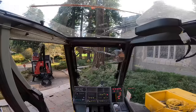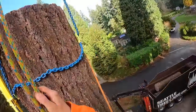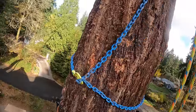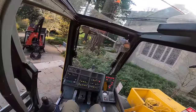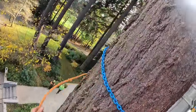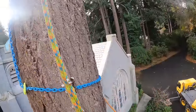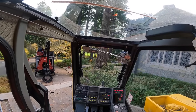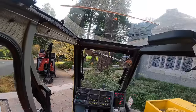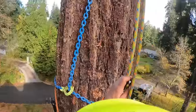Dude, I love these slings. Right? So nice. Yeah, just start cabling down. Yeah, a little more. That's good. Okay, what'd the last one weigh? 65? 65. So, you know, this is definitely bigger. I think this is good. We've got a good 4 feet above us, and that chain bites so hard. I'm gonna go down a touch and then cable. Okay, you like it? Oh yeah, that's biting for sure. Yeah, that's great.